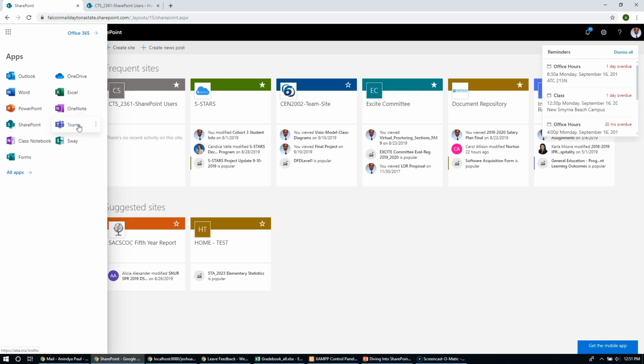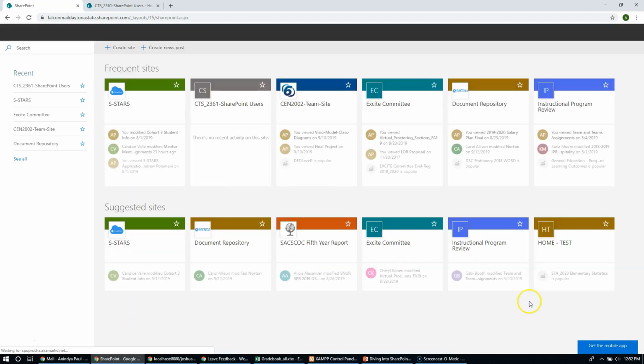Now this is not to be confused with the site for all my teams. This is a specific feature by itself, and this is the one that I probably do not have access to because I am not the administrator. But if you are the administrator and you are installing it, you might be able to open the access for your organization members or your team members to be able to utilize this feature.